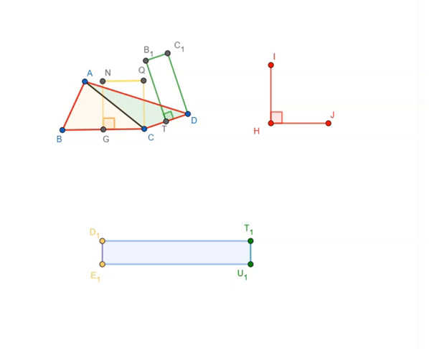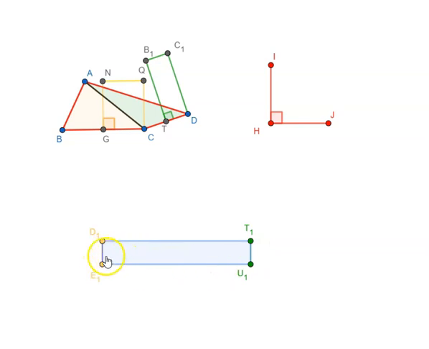Let's look at the 14th proposition of book 2 of Elements. The proposition says that we have to construct a square whose area is equal to the area of a given rectilinear figure. Here it is A, B, C, D. This figure's area has to be converted into a square whose area is the same. So the first thing that we do is we convert this figure into a rectangle or rectangular parallelogram. We know how to do this.